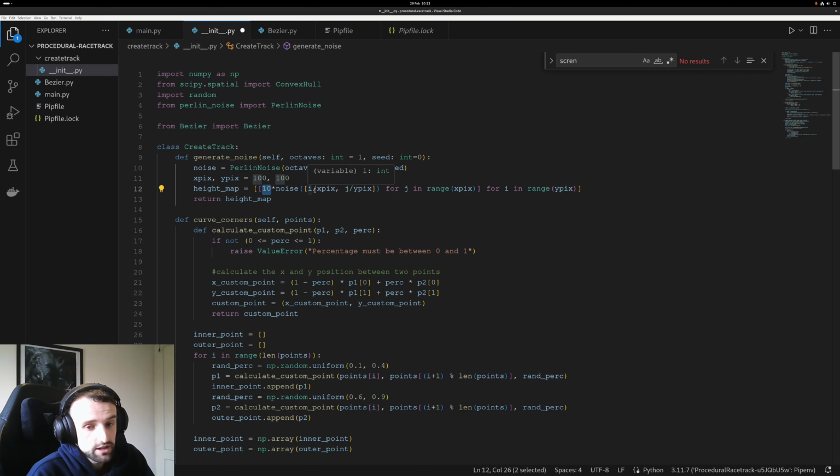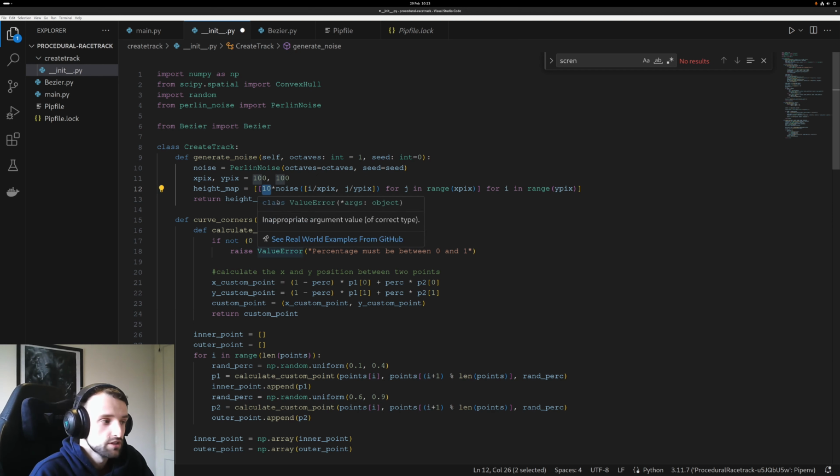And we just go through each X and Y in the range, and then that will give us the values for each point. Now, I'm also multiplying that value by 10, because height maps just usually return a value from -1 to 1, and you're not going to see a visible effect in 3D on the z-axis. So I'm basically multiplying by 10 so we can see a bigger visual difference. And the more you do it, the more exaggerated that Perlin noise is. Alongside, the octaves will determine how many bumps and hills there are. With less, you're going to get bigger gradual hills. With more, you're going to get a lot more mini hills with a lot of peaks.